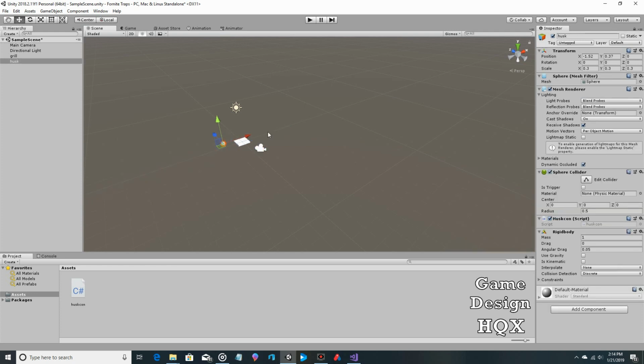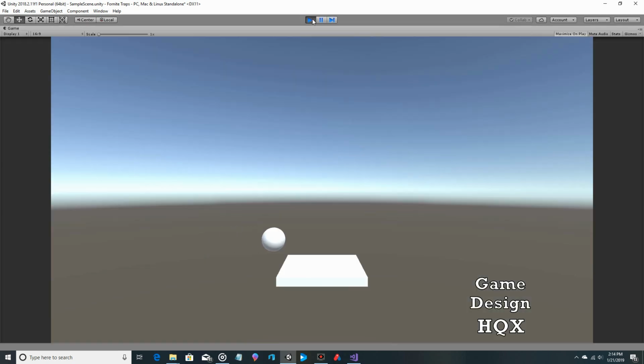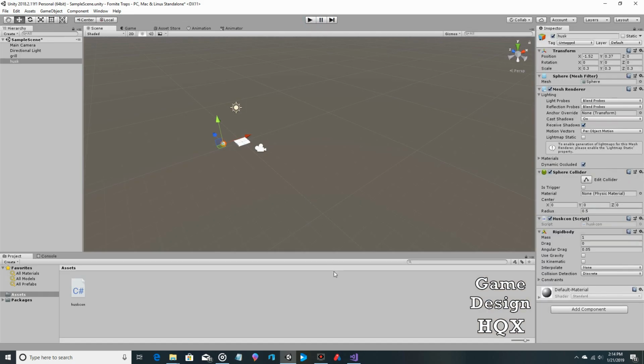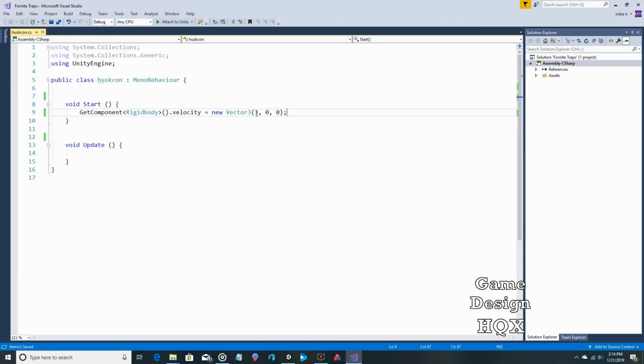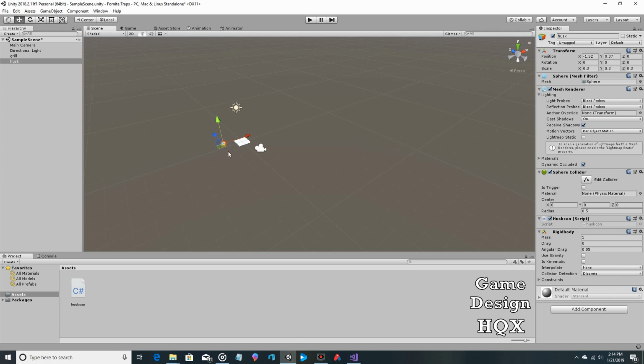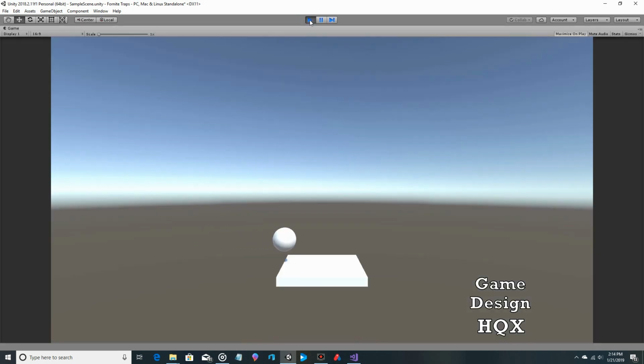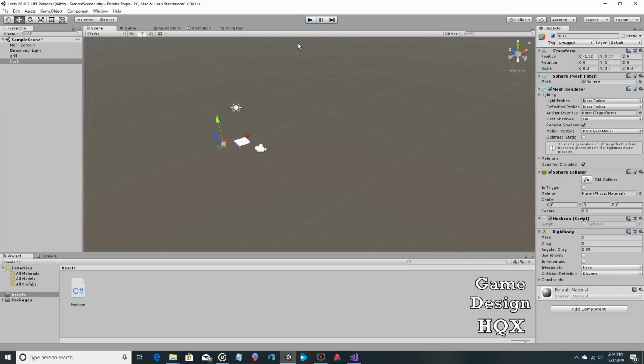So the only change, other than moving the camera, is that we added the script onto this object so that it should move in a positive direction. And there we go. A little bit fast, so let's just go back, change that down to 1, save it. I just like there to be enough time to see what's happening before the collision occurs. Perfect. Okay, so we have our grill, we have our husk.